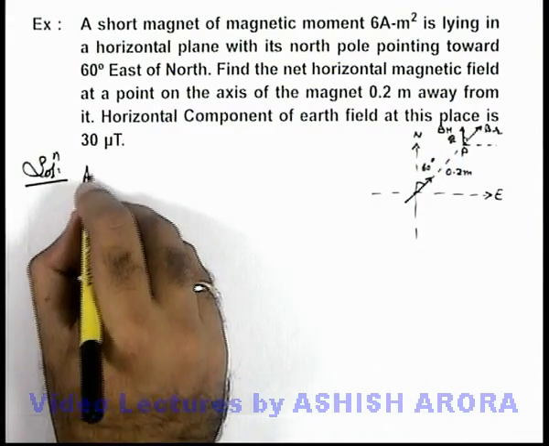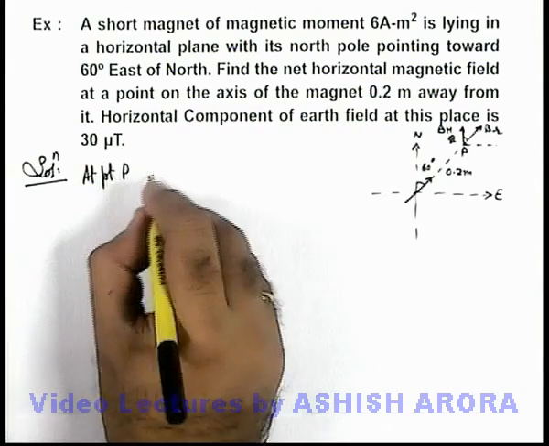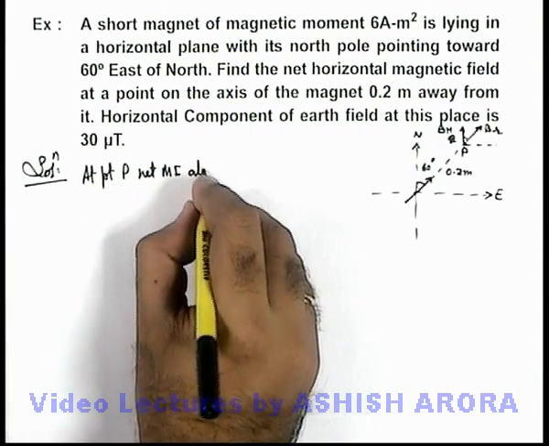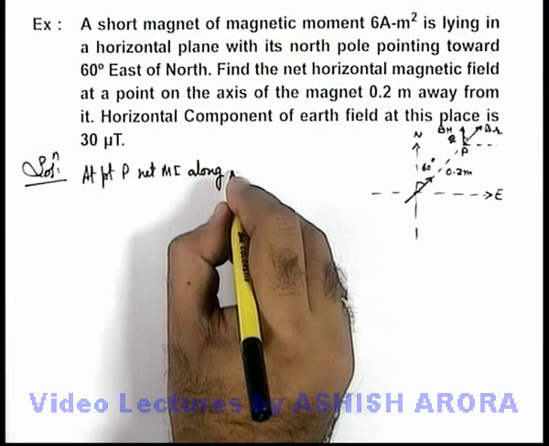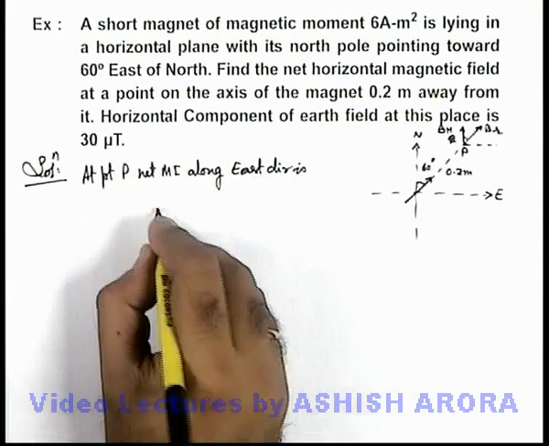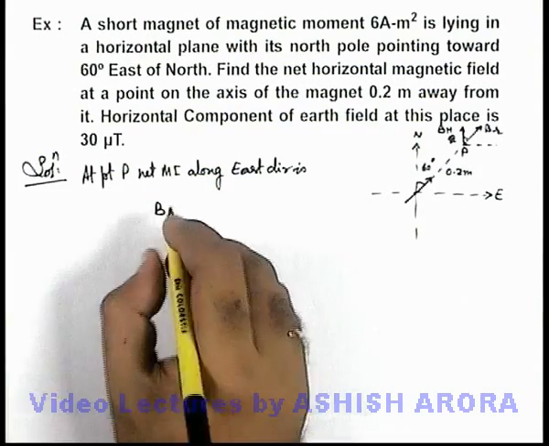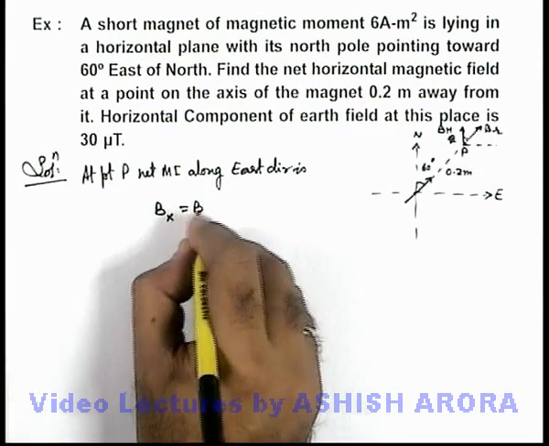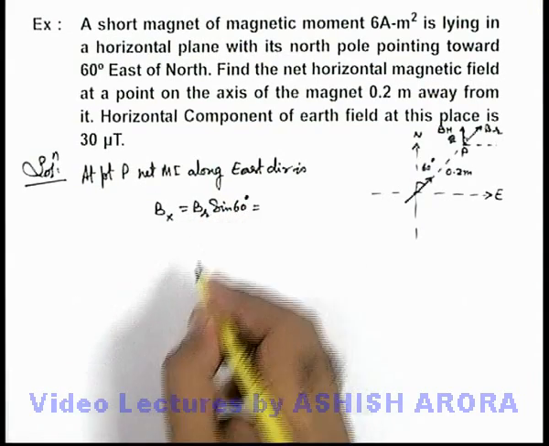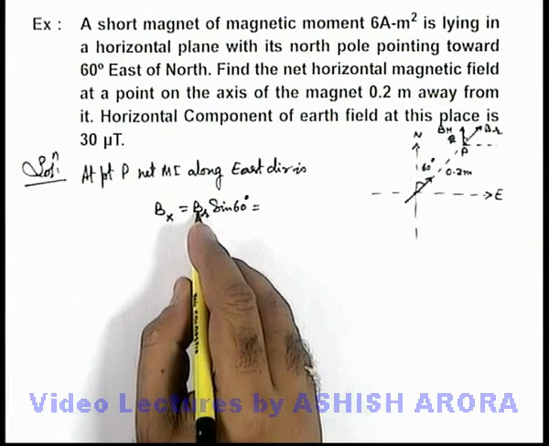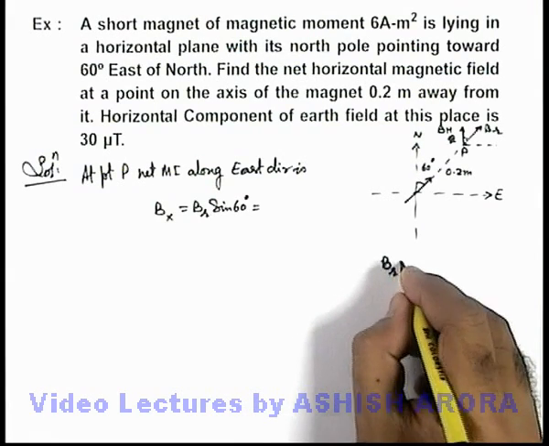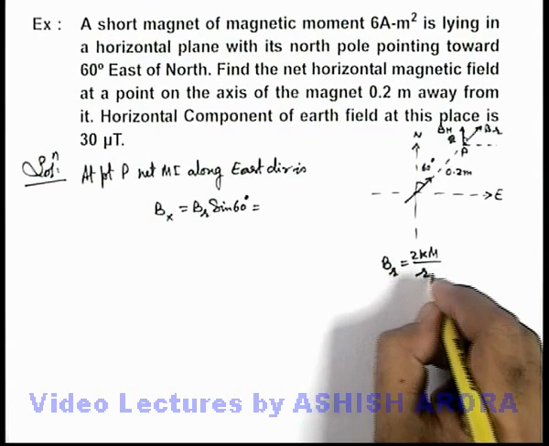So we can write, at point P, net magnetic induction along east direction—this can be written as x direction along east—so this can be written as B_r sin 60°. And the value we can substitute. B_r we can calculate separately as the radial magnetic field, we can write as 2KM/r³.